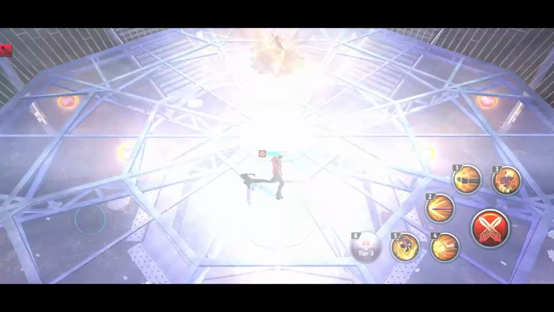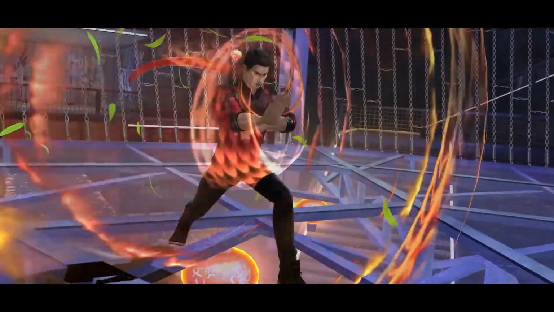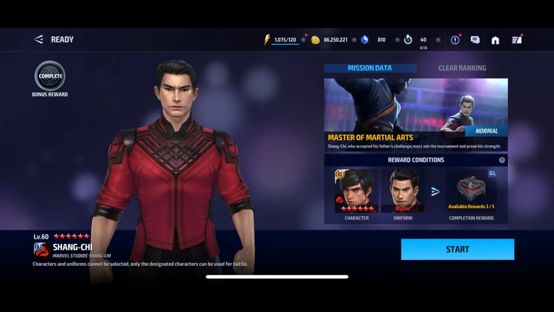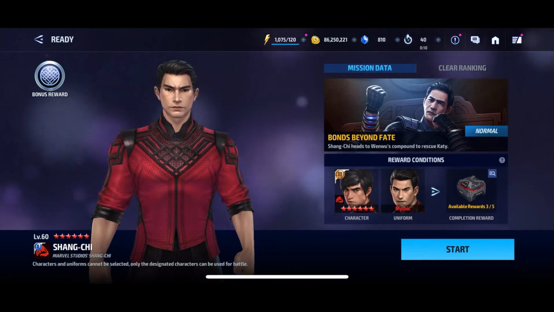Alright, so we're against Death Dealer as Shang-Chi. Okay, well, I guess that's one way to clear it in 90 seconds with all your health and not get hit. Okay, so wow. Okay, that was a thing.